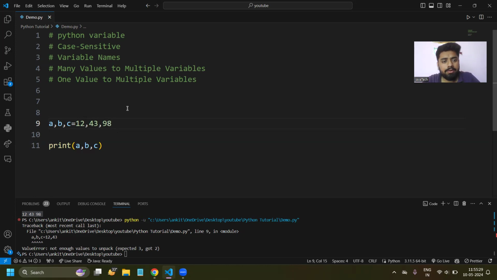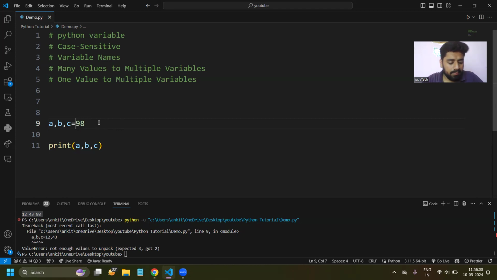Okay, and also you can assign one value to multiple variables as well. Sorry, one value to multiple variables. What I'm trying to say is, let's take that I have the variables ABC, and I want to assign 98 to all three of these variables.